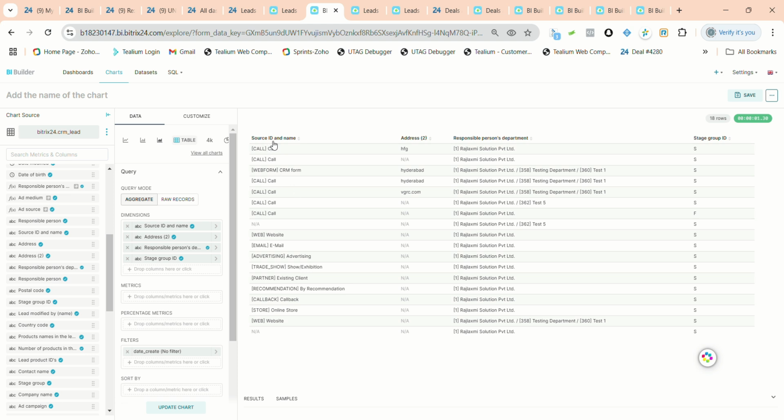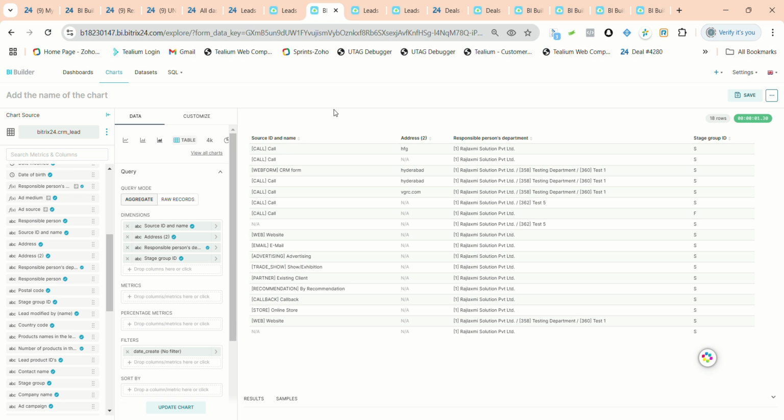See this source ID and the name, the values, addresses, responsible person, departments, and stage group IDs. This is the way to create the chart. Mention the chart name and then the chart is reflected in your dashboard. We explored the leads datasets in depth.